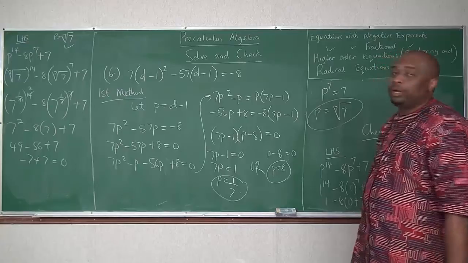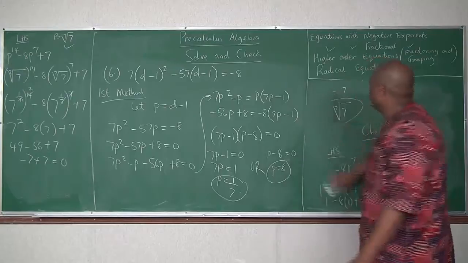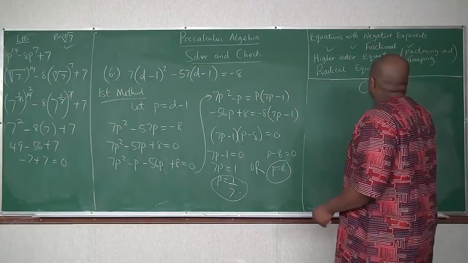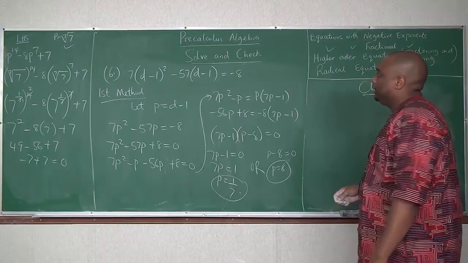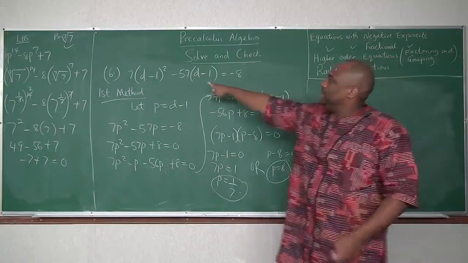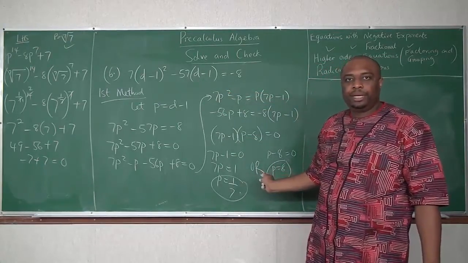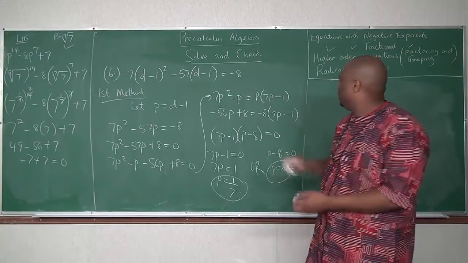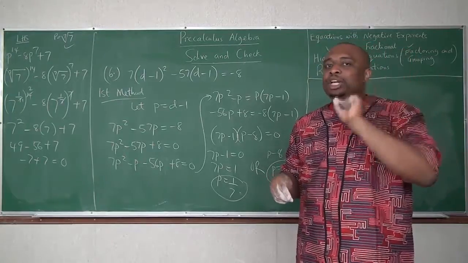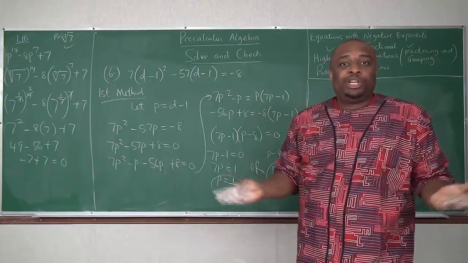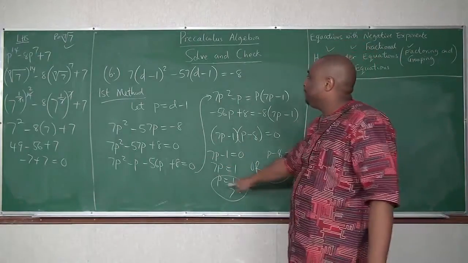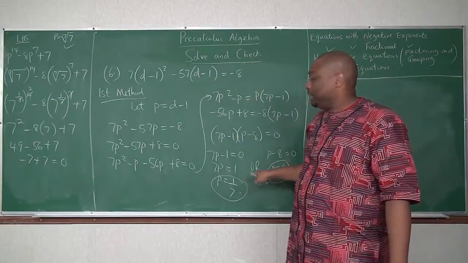Okay. We do what next? Check our work. Now, we have not finished though. Before we check our work, let's finish this. Because this is in D. This is in D, and we found P. You see, I wanted to check, and I saw D. That is part of the reason why you should always check with the main equation, not the modified equation. Why? The modified equation could be wrong. You have to always check. Always check with the main equation. Now, this is in P. So when I wanted to check the main equation, I saw D. That was what I said. Oh no, I've got to finish it.